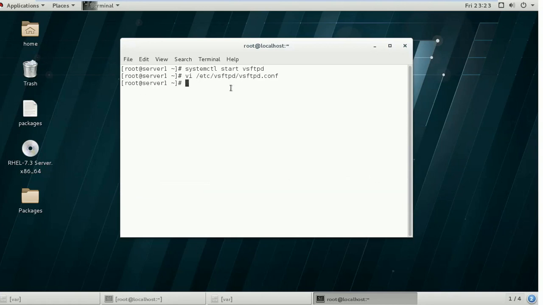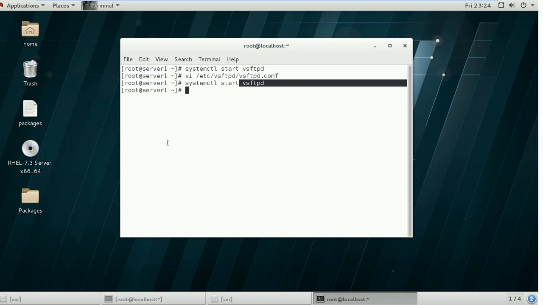So we have configured our vsftpd server for our YUM server. Next we want to share our repository information using vsftpd. The default share directory of vsftpd must contain all the RPM packages. So I will move my Packages directory to the default share directory of vsftpd, that is /var/ftp/pub.